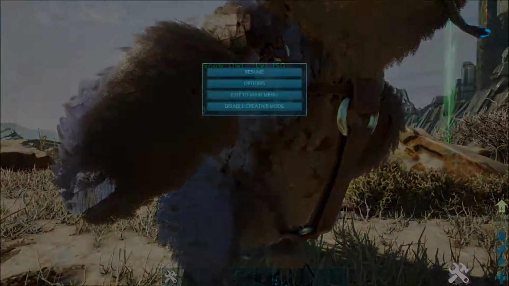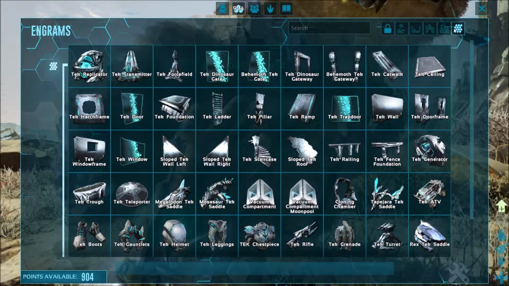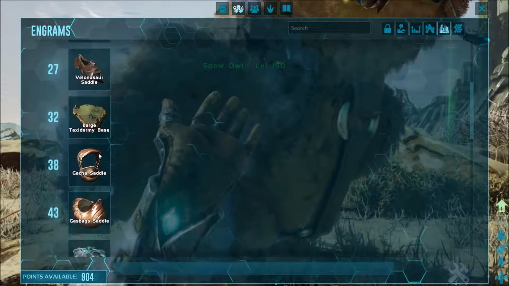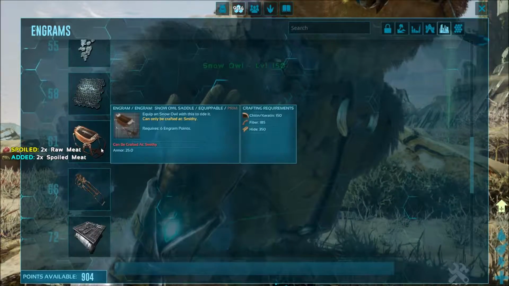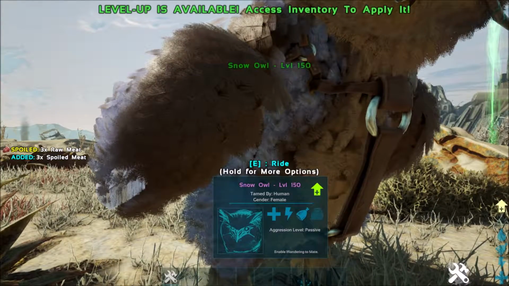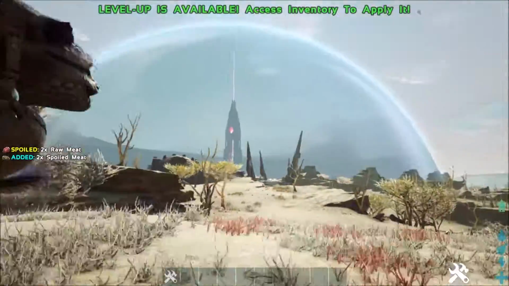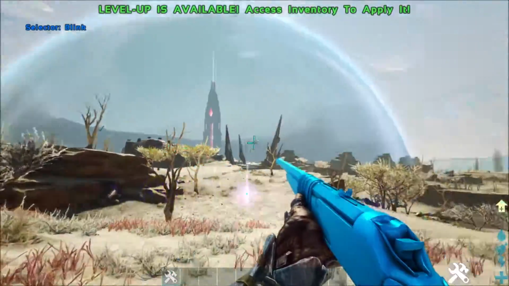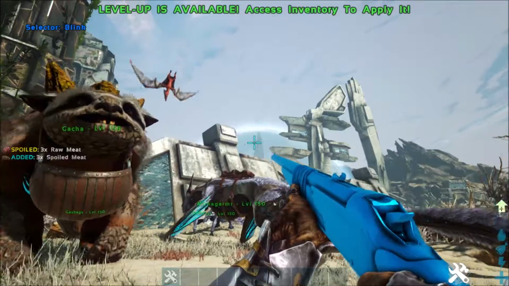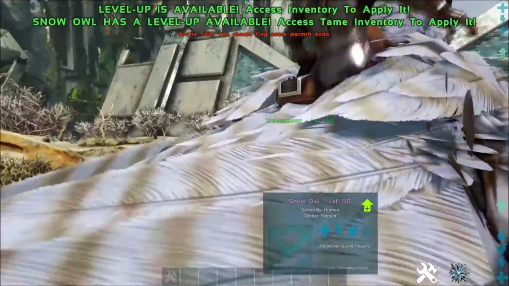So yeah, the saddle you can unlock at level 61. These guys can be found in the snow version of the desert Ark, it's an Extinction, and there's a snow one over there, which you can see. Yeah, so let's get on to its abilities.